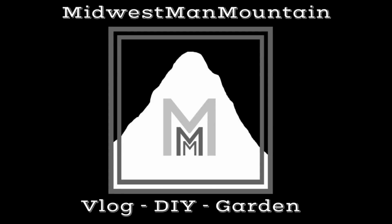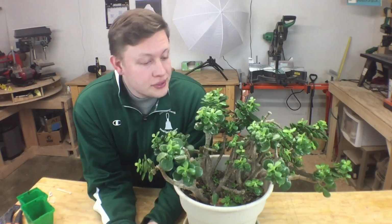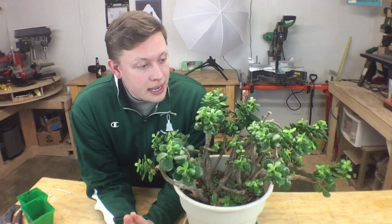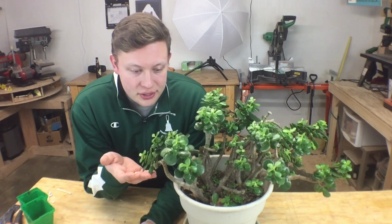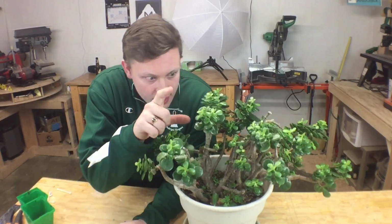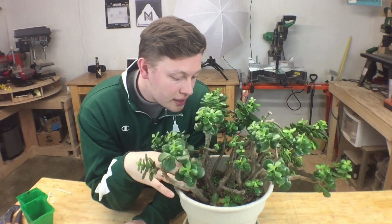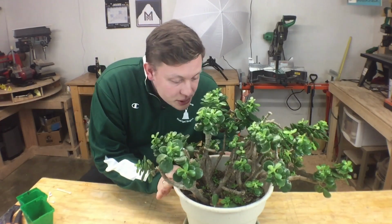We have here what's commonly known as a jade plant. It's some sort of crassula, also known as a lucky penny plant, a money plant, a friendship plant, you name it. This particular plant has been with me for 5 years. It was a gift from my wife, and it started out no bigger than this clipping right here. And over the years, I have put clippings on the ground, and they have all grown around in this space.